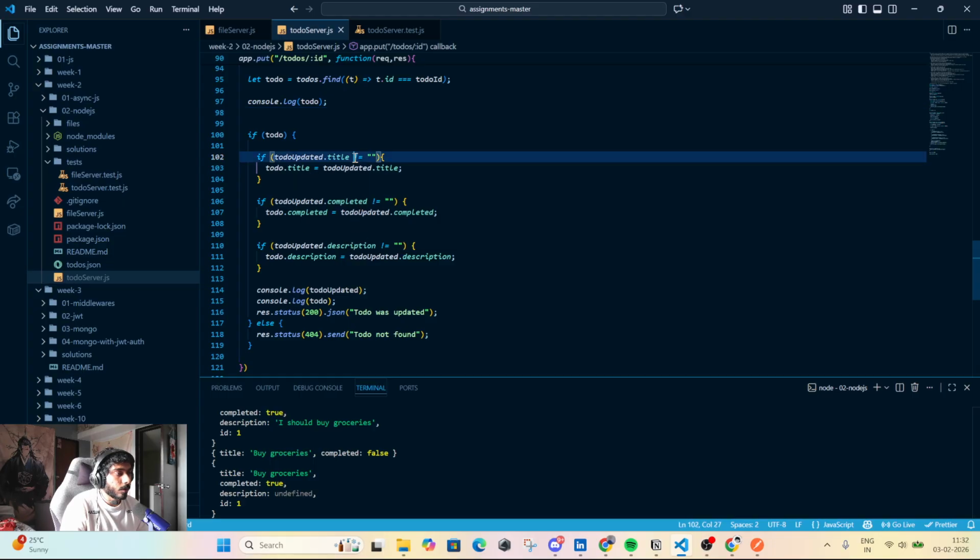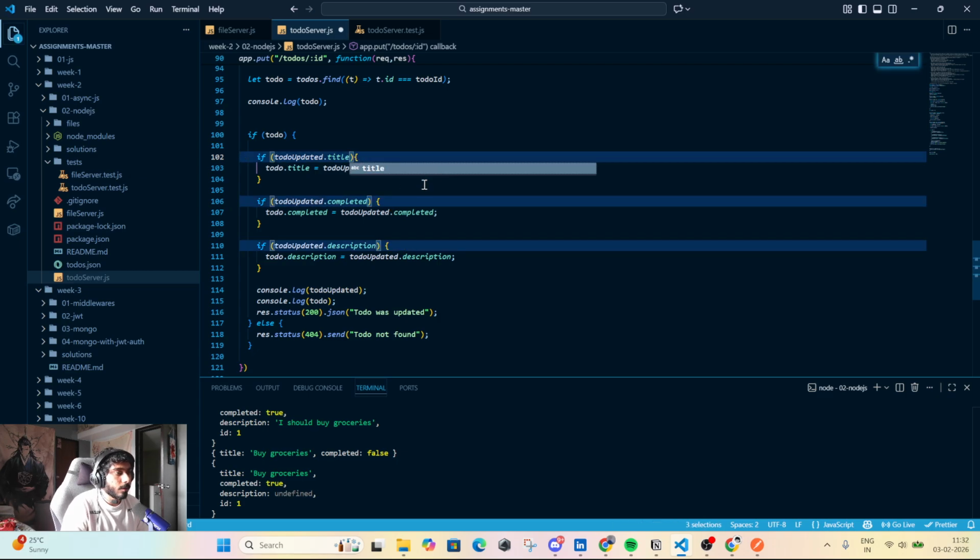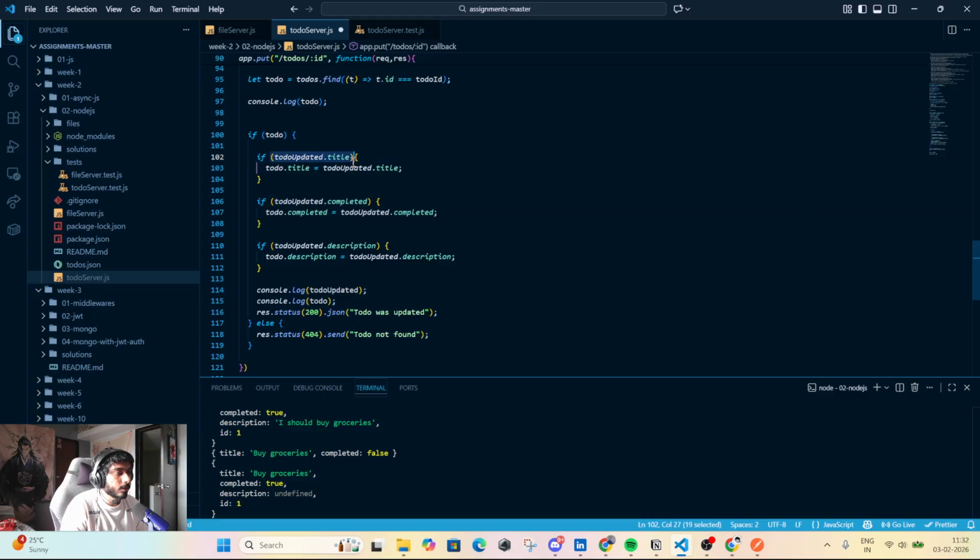First I was just doing this thing, like removing this, or at least that's what I was thinking. So first of all, if the todo does exist, then we are checking if there is a title in the body, then update the title. If the completed status is in the body, update that.